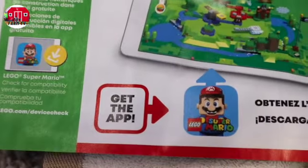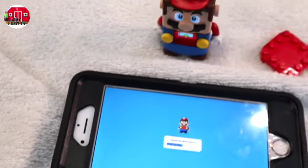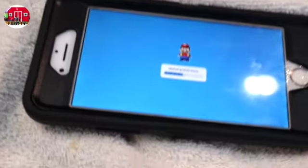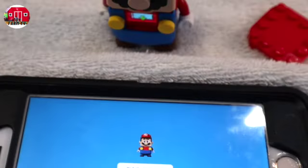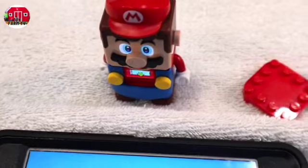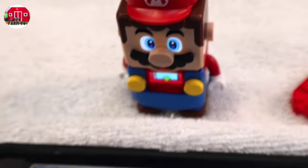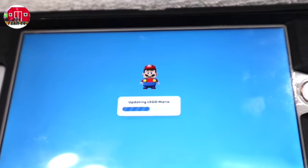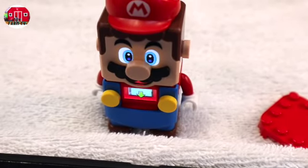Now we have to download the app for the rest of the instructions. Hold on. So we downloaded the app, it's loading right now. Here's the Mario. You need to turn the back side, and he has an upper button that you can put the Wi-Fi on or whatever it is. So it would load. So now we just wait until it loads all the way.